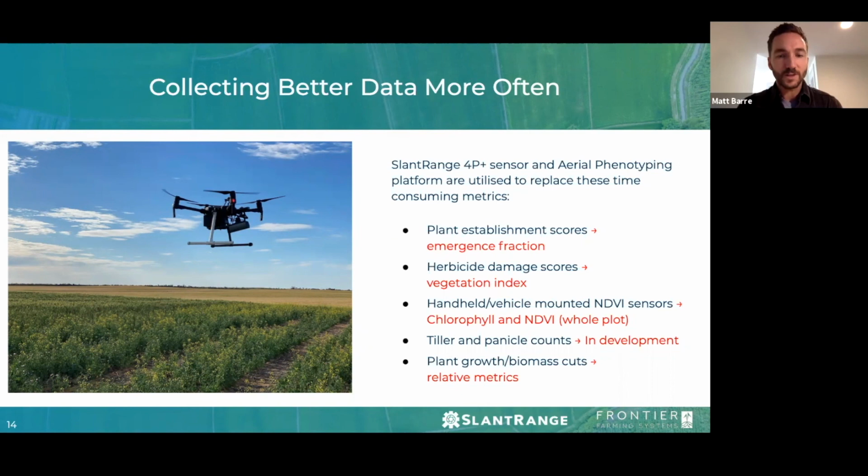Yeah, that's a lot of what I know we've been working on with you. Some of the traits that we provide are, just as you said, provided on a relative scale. So we analyze the entire trial, and then we provide a metric from 0 to 1 scaled to what we see across the trial. So to your point, once you have that harvest data or the biomass data, you can calibrate that and start to see over seasons, so you can make that a customized metric for you. So it's good to hear.